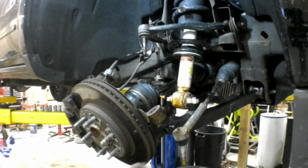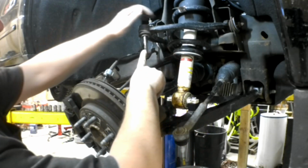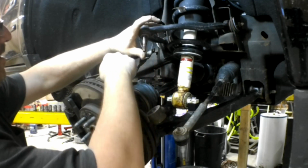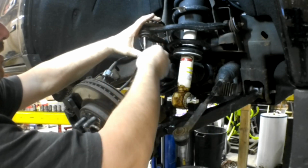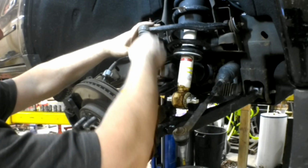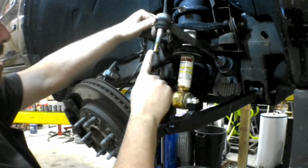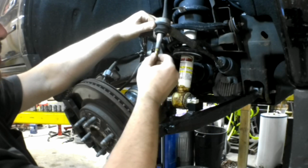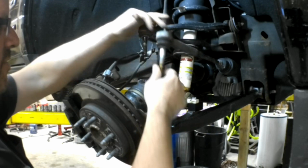Now before you put this back together, do yourself a favor and clean the threads on these, especially the upper ball joint, because there's no way to hold this once it's in the steering knuckle. As you're tightening down the nut, a lot of times it'll get to a point where the threads will bind up and it'll make the shaft spin, and then you're forced to pry it down. We'll probably have to pry it down anyway. The tie rod is nice because it's got a 10 millimeter hex on the bottom of it, so even if the nut doesn't go on nicely, we can hold that with a wrench while we tighten the nut. But since we're here, everything's apart, we're going to clean the threads on it anyways.